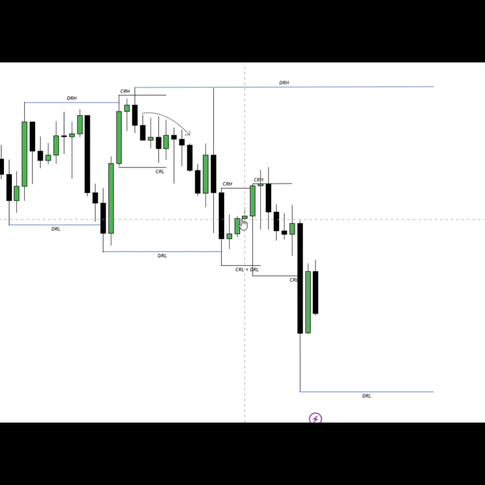And what we did is we eventually closed above this CRT high, showing a bullish movement. But one thing that stood out to my mind was this sweep of this low right about here, right? So I was like, okay, this is creating relatively equal lows right about here, and this is a high resistance liquidity, right? So I was like, price is gonna go to the upside and take out these equal highs above here, right? But price eventually failed to continue higher. That's when price went to the downside, right?